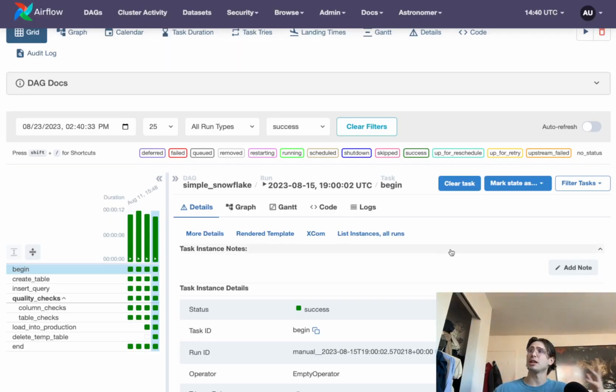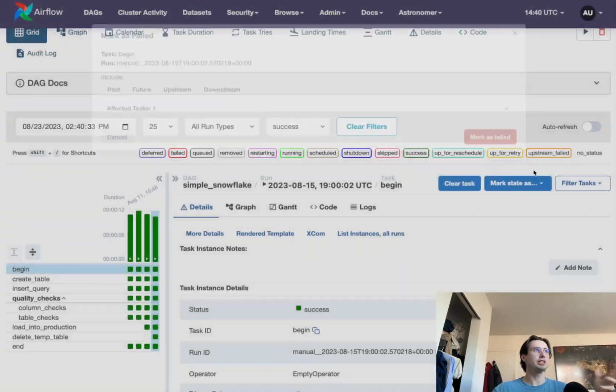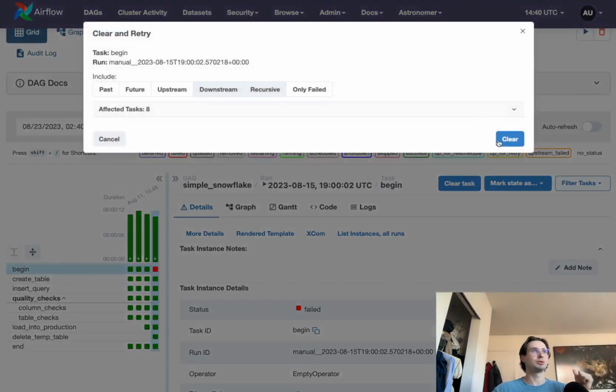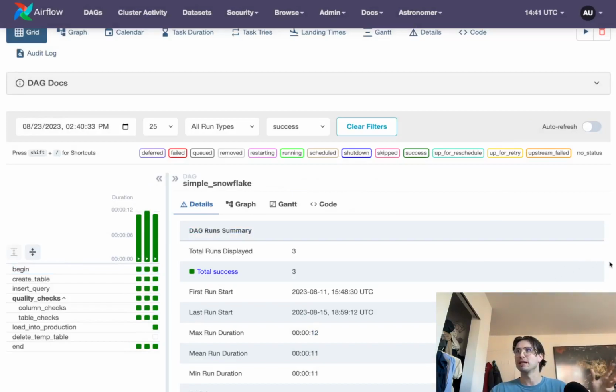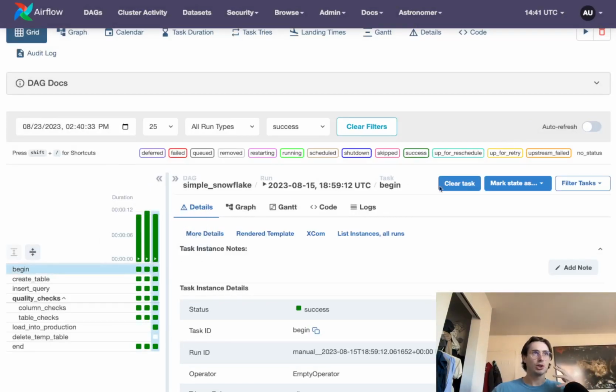Additionally, because you're using Airflow to actually manage these tasks, you can use Airflow's rich suite of task management tools. So you can do things like, hey, I want to mark this state as failed, and I actually want to rerun it. I want to clear this task, and then I want to rerun that whole pipeline. And you can do that all within Airflow really quickly. So let's say your data was bad, but now it's good, and you just want to rerun that point of the pipeline that ingests that data and uses it for something. You can do that with Airflow, versus using everyone else's native providers, where you might have to rerun the whole pipeline from the source to mimic that same workflow.